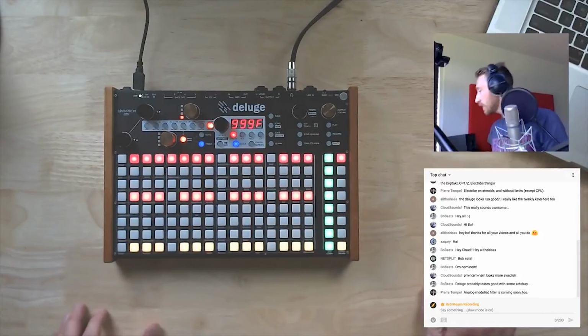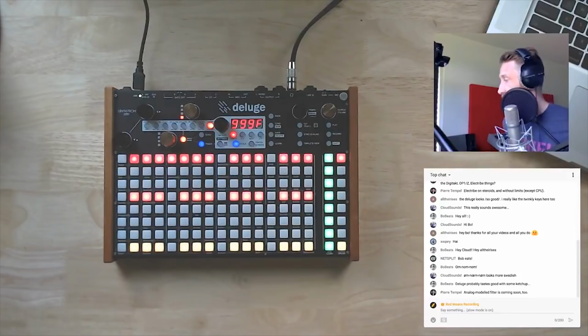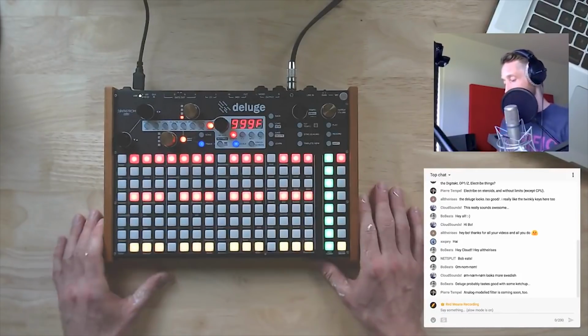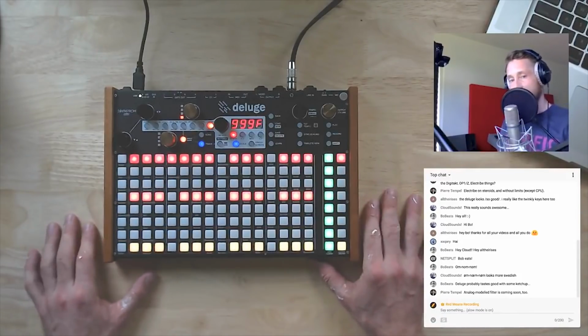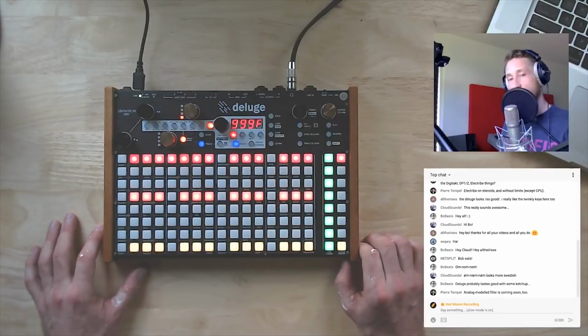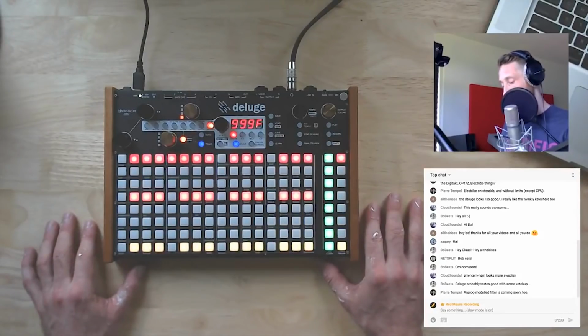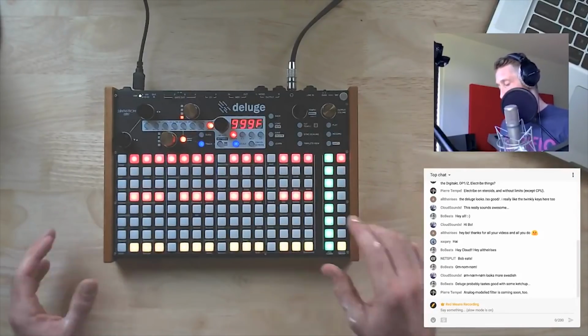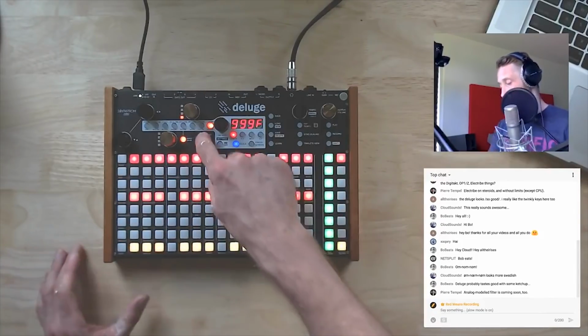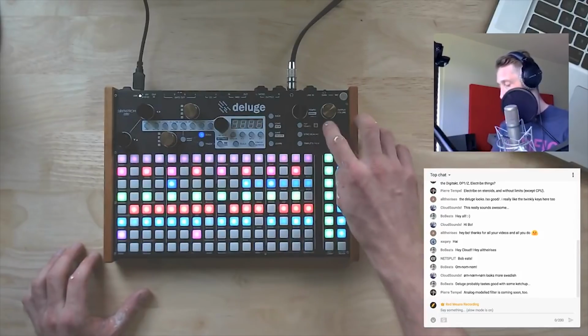Okay. Oh, Pierre says an analog model filter is coming soon too. That is always good. Yeah, they were at Superbooth in Berlin, and they are showing off new features for this thing. There's an arranger mode coming that is going to be amazing. Right now we have track and song mode, and I showed off what song mode looks like, where you have these different channels and you can launch them.